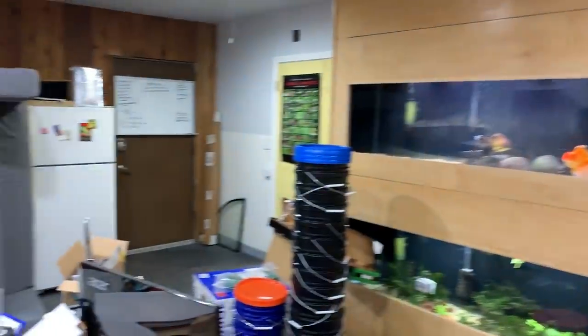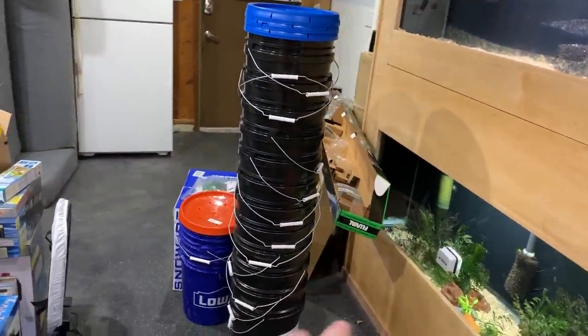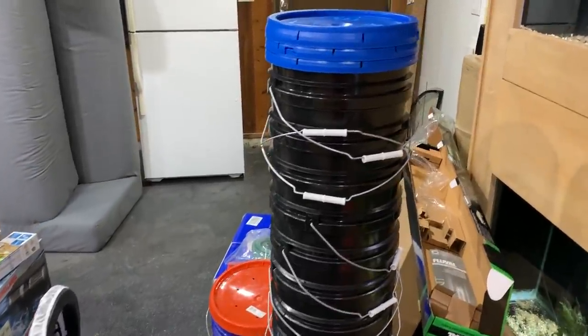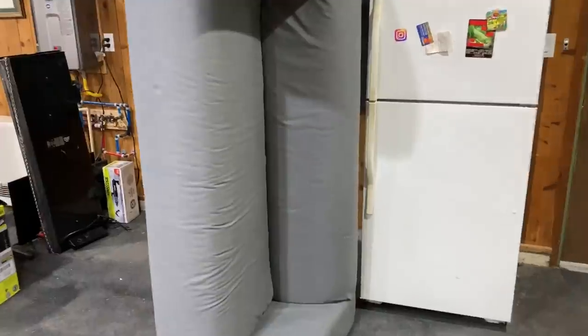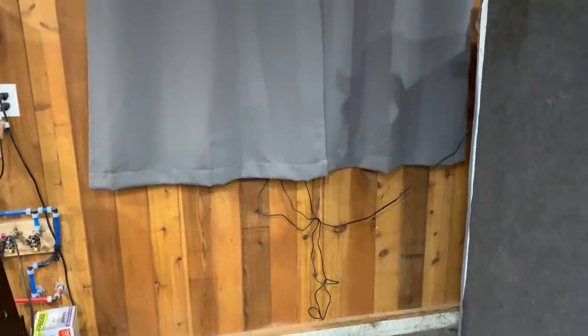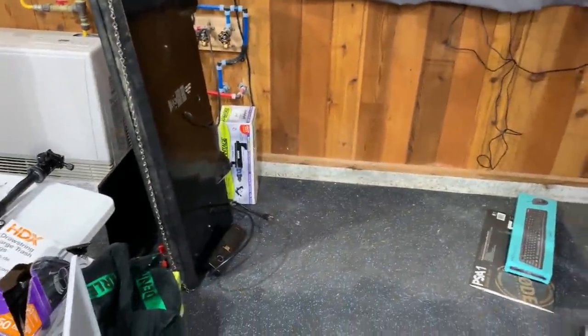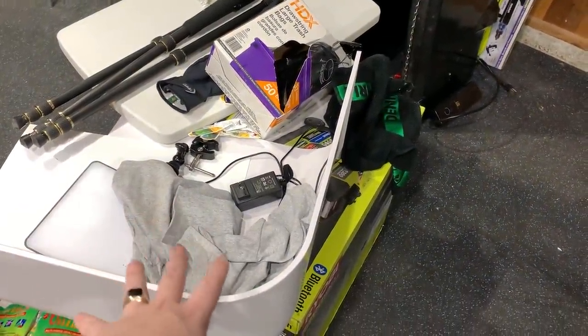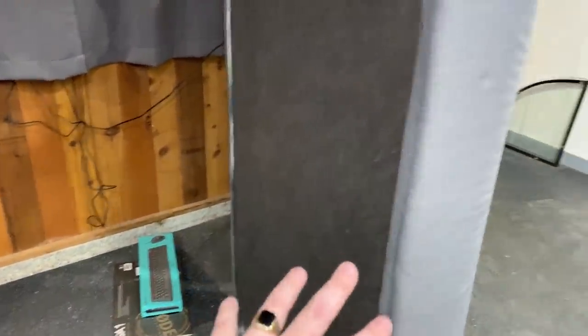I'll chime in on that because this studio looks weird right now. Over here, this is the aftermath of Reefworks — I took a bunch of buckets home for free. That's the light I set up. And we're getting rid of a couch so I can put breeding tanks there. I think it's something like the quarantine system, which will probably take two months to have built — like three rows of tanks for breeding. Jimmy's out of town; it's his birthday, so I had to move some of the picture-taking equipment.